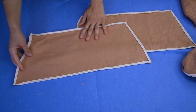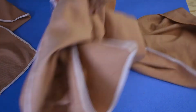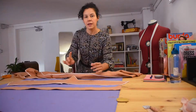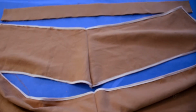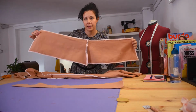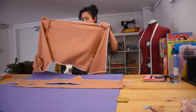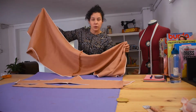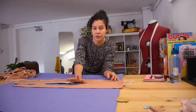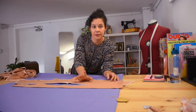I'm going to sew the two hip bits together, and the same with the skirt bit along the selvage edge. Now I have three panels instead of five. I have the waistband, I have the hip yoke, and I have the main skirt, which I'm going to leave for now, because I'm going to sew the waistband to the yoke and then add the zipper.